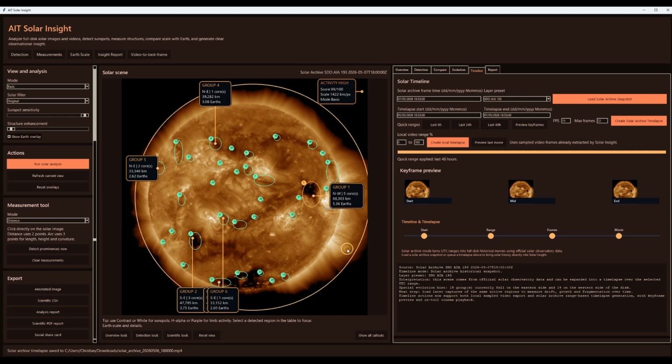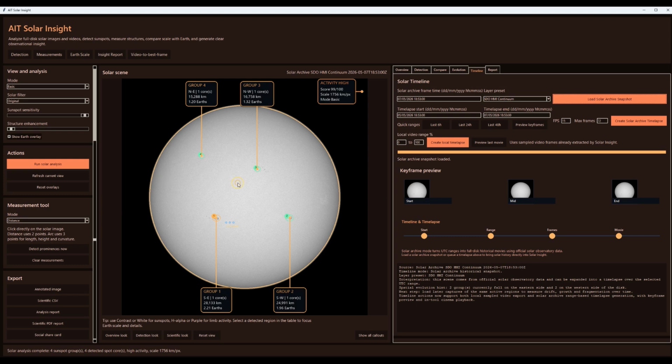Now, it's not just about that. About the groups, I didn't talk too much, but we have the details of it here. Let me just go for something easier to see right now. And as I said, here we go. Groups are readable. You have the number of the group and details, basically coordinates, kilometers, and how many times bigger than Earth.